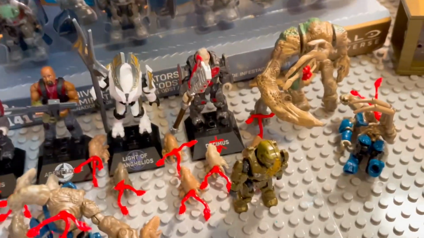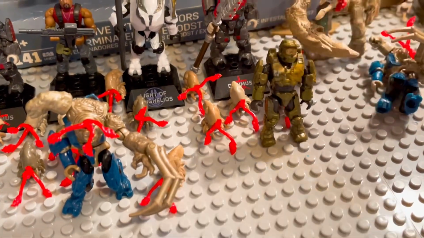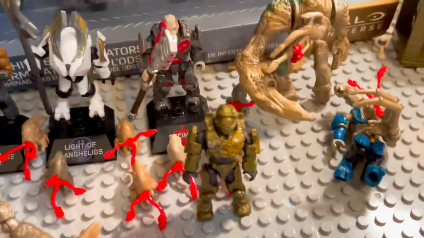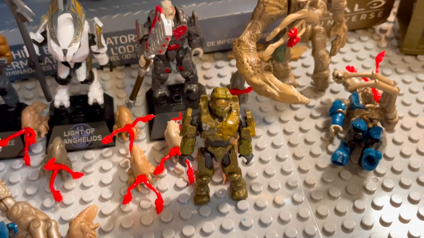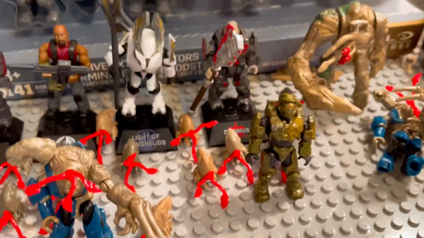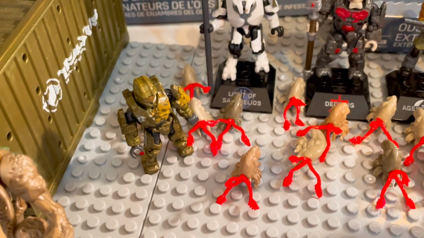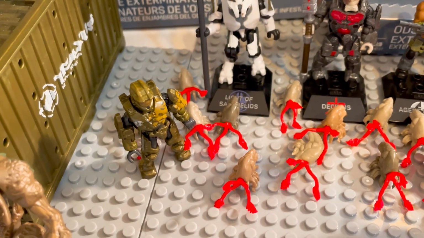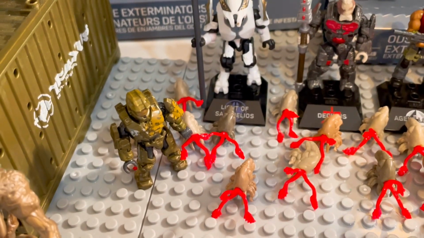These figures are way better than what I suspected them to be, but the Chief right here, they're just the same regular one from the Warthog run and whatever Halo 3, Halo 2, weird sets, whatever you want to call them. Like, that Chief is everywhere. Besides the exclusive print on this set, I guess. You know, you could probably just paint this stuff onto one of your other Master Chief figures you already have.